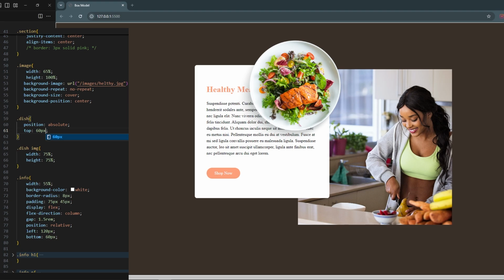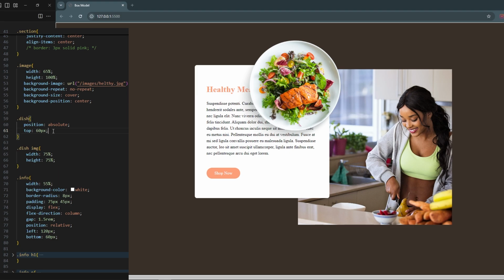See, when I move the dish down by 60 pixels, it's not moving down from the position that it was at, because this dish has a position element of absolute, but the section does not have a position element. The container does not have a position element. So this top of 60 pixels is applying directly to the website.